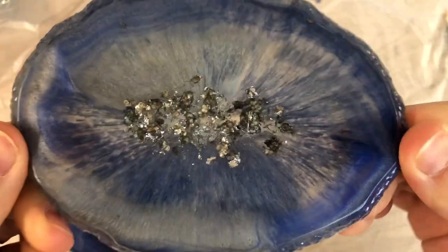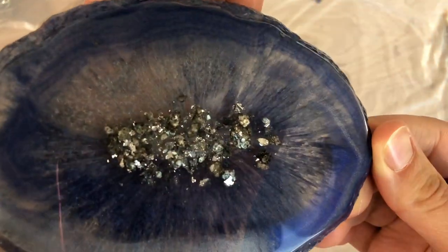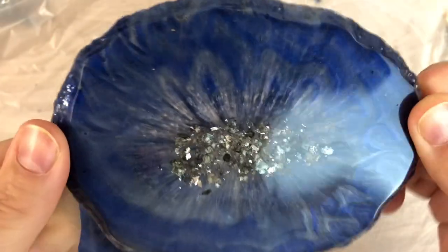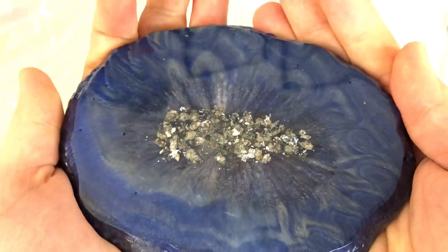Next one, I can see this has quite a lot of silver in it, but it's really, really nice. And honestly, I prefer these ones to the previous one. And this one really looks great.